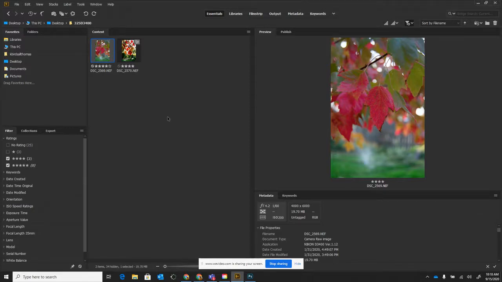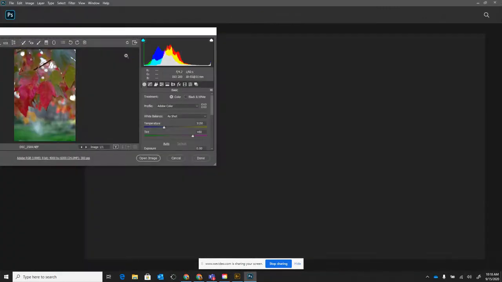Once you have your photos selected that you think you want to edit, go ahead and use Camera Raw, which is here, or if you double click it, it will open in Camera Raw.